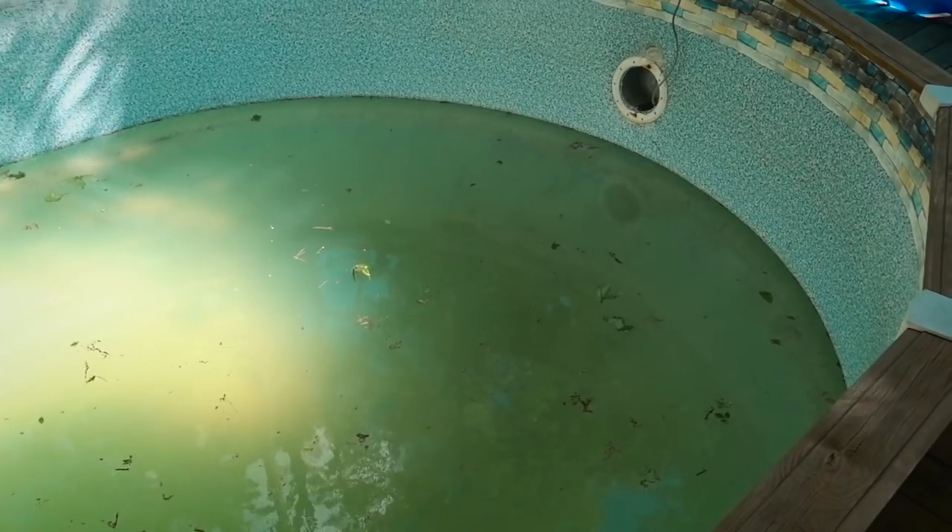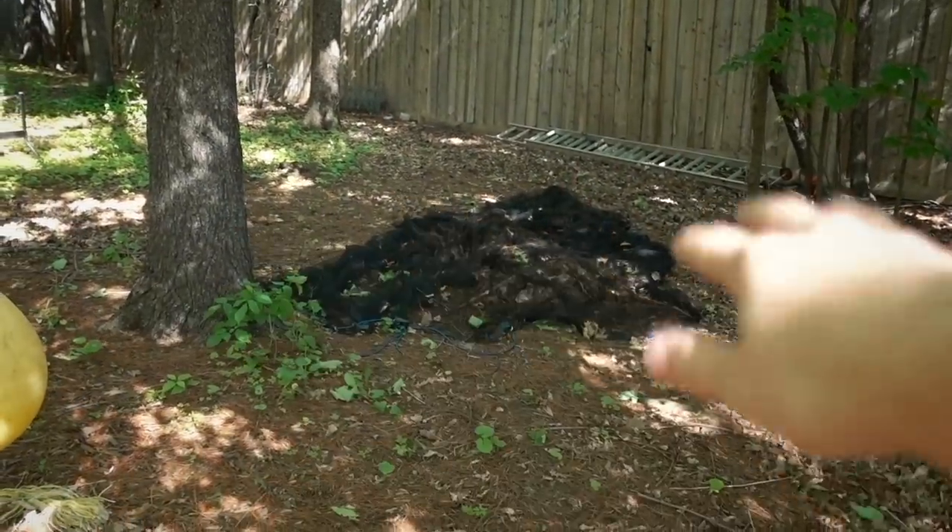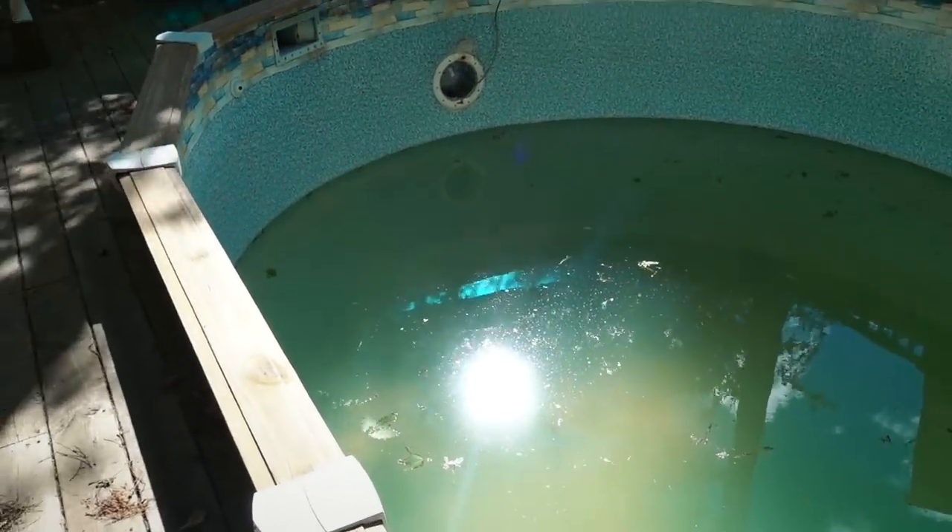We actually had almost a full ecosystem in here. When we had the leaf tarp, which we dragged out, there were like tadpoles and frogs and all these different critters just in the actual tarp — the leaf one which has holes in it. So the leaves and stuff get hung up on that, which allowed the critters to sit on the pile of leaves on the pool. We pulled it off and the water underneath was all green and had little worms in it and stuff. So we're currently cleaning it, treating it, getting it going.